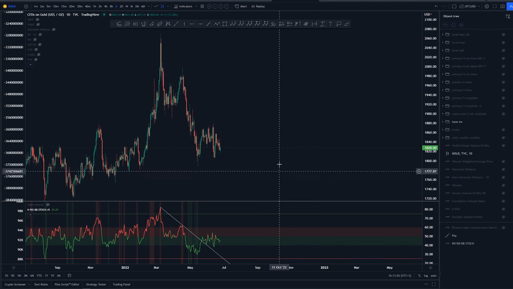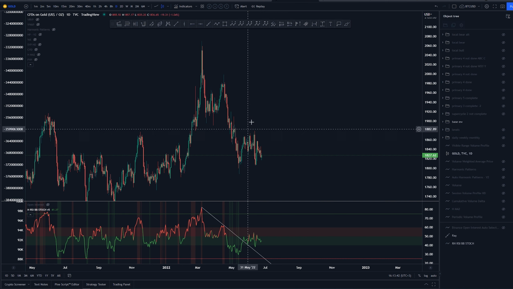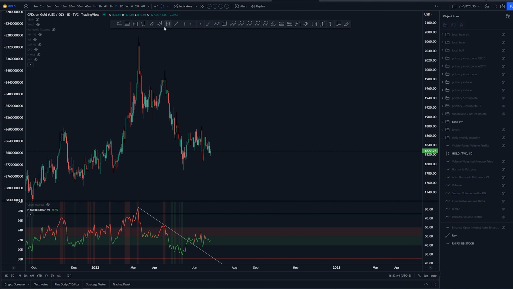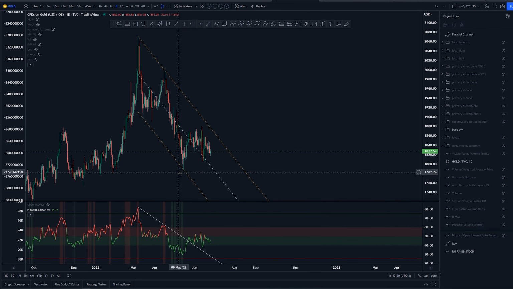Starting here on a daily time frame, we can see that on RSI we've had this downward trend starting from March 2022 and ending at least with the pivot point placed at the 18th of April highs to around this 20th of March when we broke out here. So it is completely possible that we have had this three-way move down here completed like so at these lows.